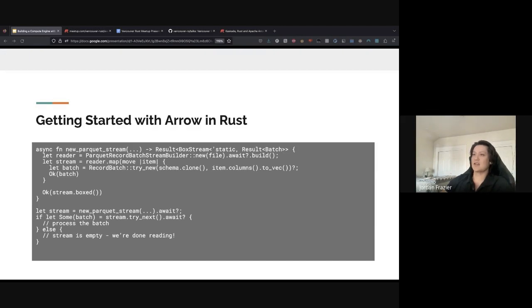In this abbreviated example, we're using Arrow's built-in types to work with Parquet and convert batches of rows into record batches. And here we've created a stream of record batches, and we're able to use async Rust to await a future from that stream. So it's all relatively simple looking once you figure out the type system, but initially we had a lot of trouble figuring out how this actually all worked.